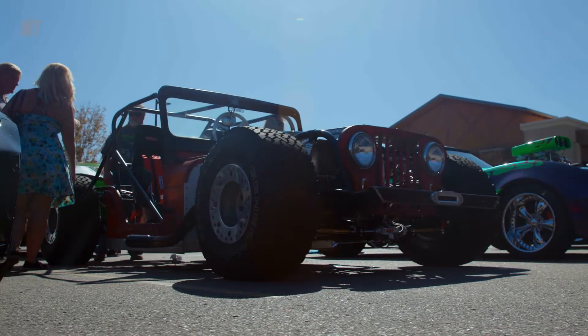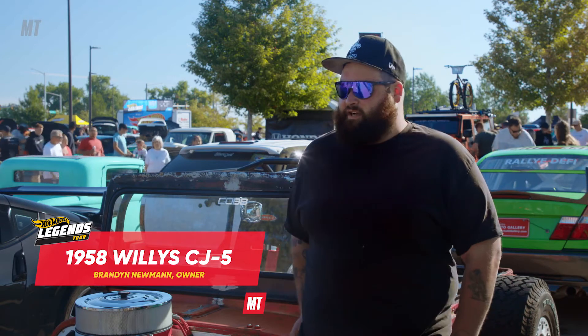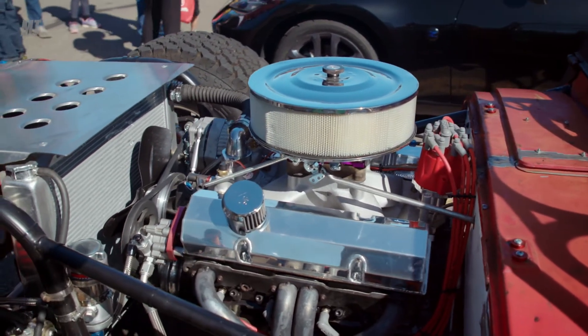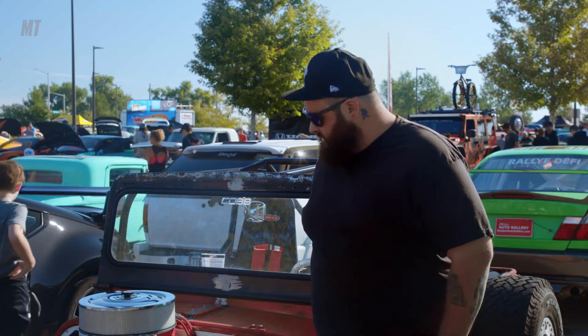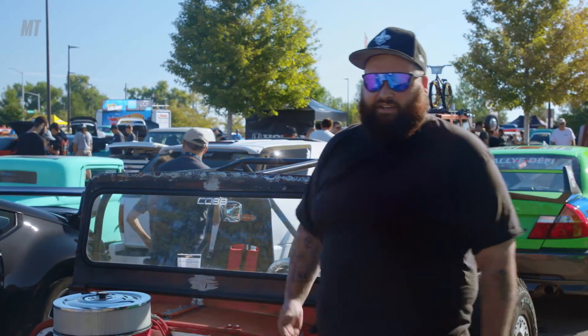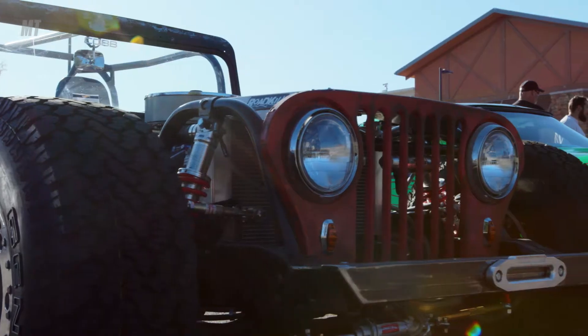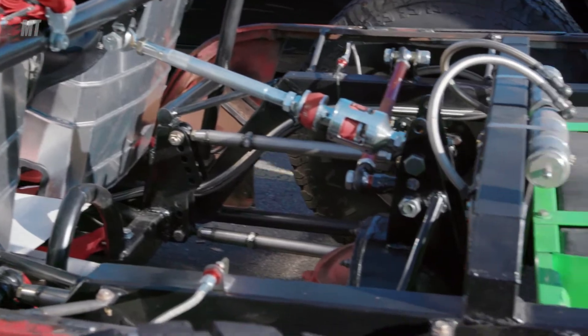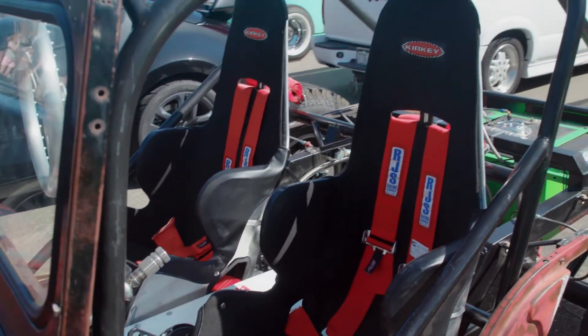I'm Brandon Newman and this is my 1958 Willys CJ5. It's a small block Chevy 350, bored over a little bit, with a more aggressive cam than stock. Power glide transmission, Ford 9-inch, sitting on some 33s because Jeep has to sit on 33s. We used a Camaro front stub for the first section and built our own chassis the rest of the way out. It feels like a go-kart on steroids, honestly.